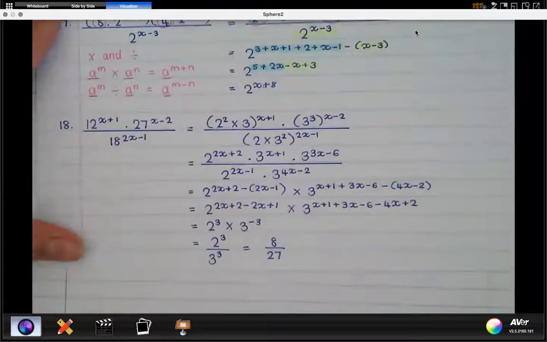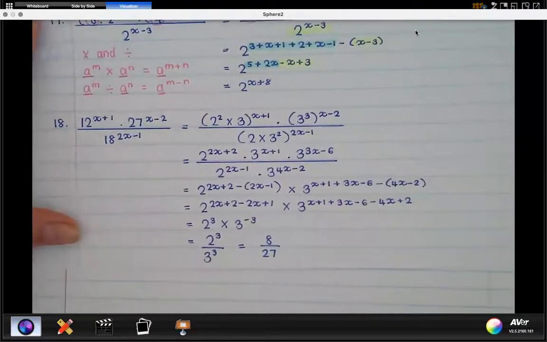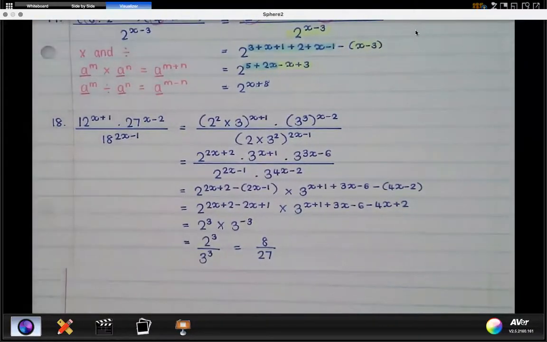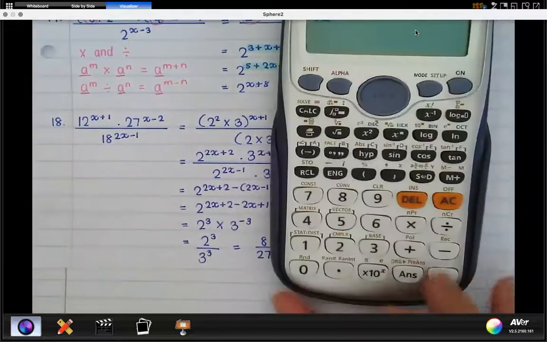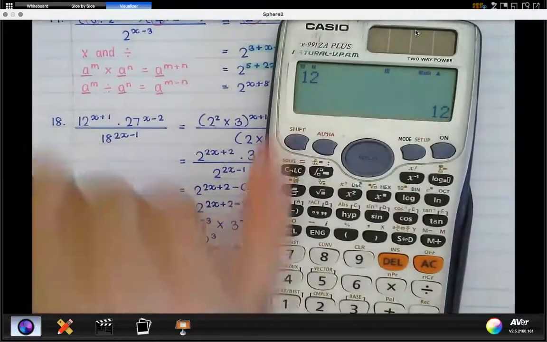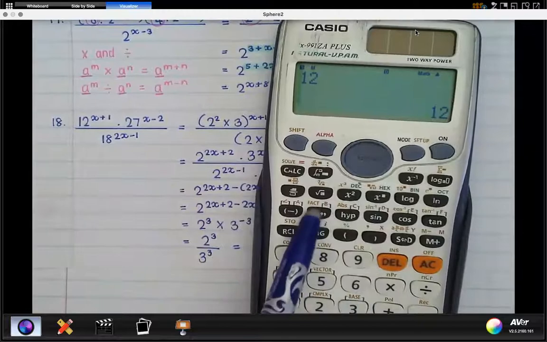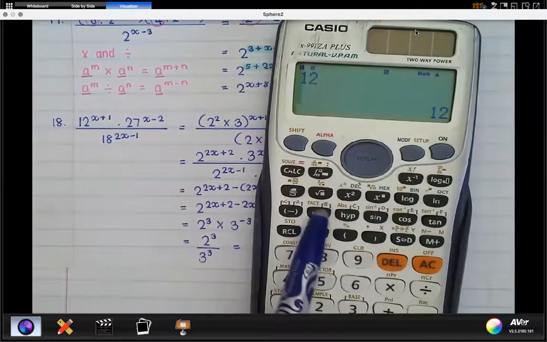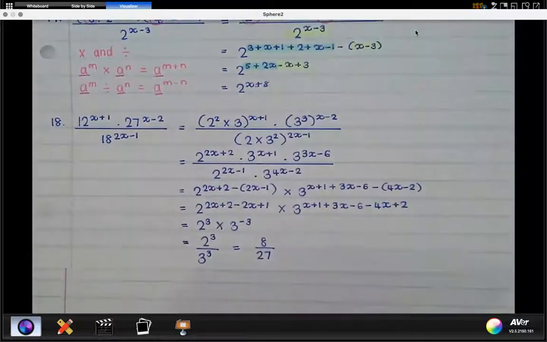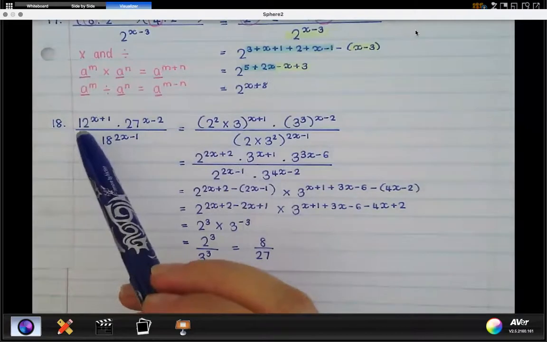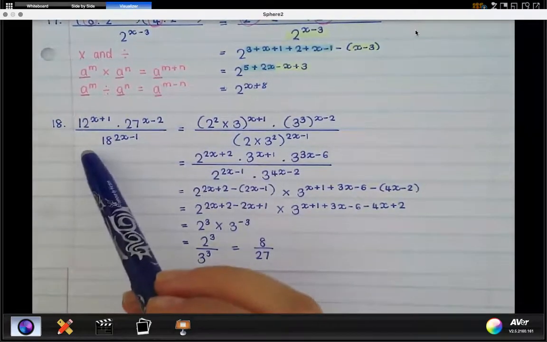Number 18, I'll just give you a second just to mark that. I think Miss Jen would have showed you this. If you have this silver calculator, you use the factor button. So if you type in 12, right, and then you press equals, and then you press shift, and then you'll see that there's a button there, and it says fact above that button. That's a fact button. If you press equals, it will give you the prime factor basis of that number. But if you don't have it, it's also fine. You can just think 12. 12 is the same as 4 times 3.